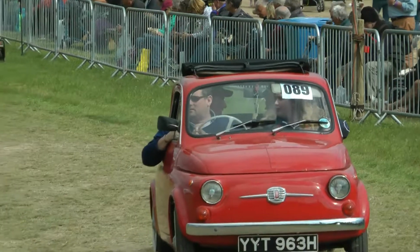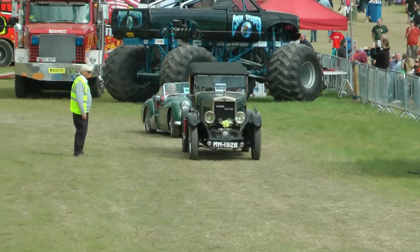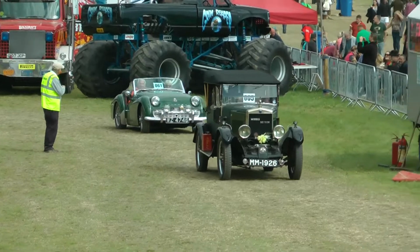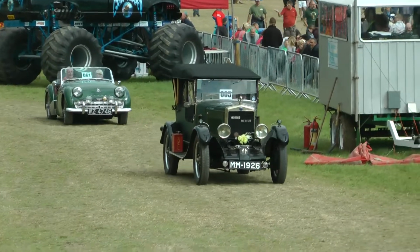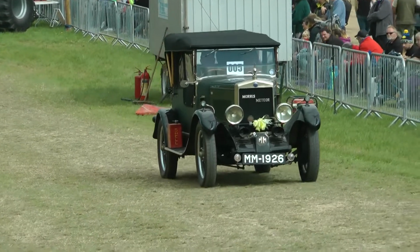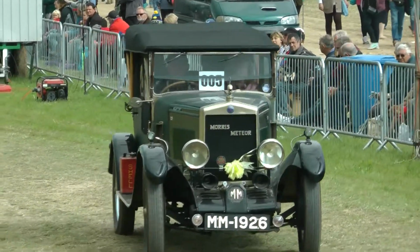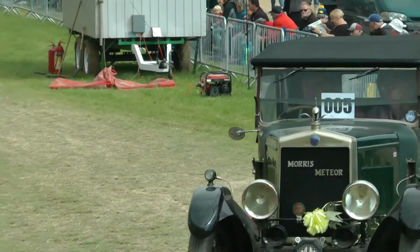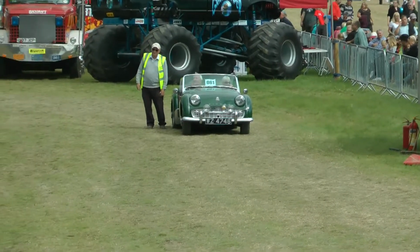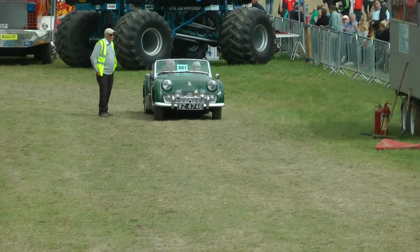Here's a fine-looking old 1926 Morris. This they call the Meteor. I don't think that name came out of the factory, but I think it was a Morris Oxford. But it was cut down, this car, during the wartime and turned into a tractor. Fortunately, it was found by the owners in 1975. They rebuilt it, and I believe that Alan Brumpton, who brings it here from Pontarddulais in Swansea, his wife tailored the total bodywork of that car, interior and exterior, because you'll see it has a fabric body.